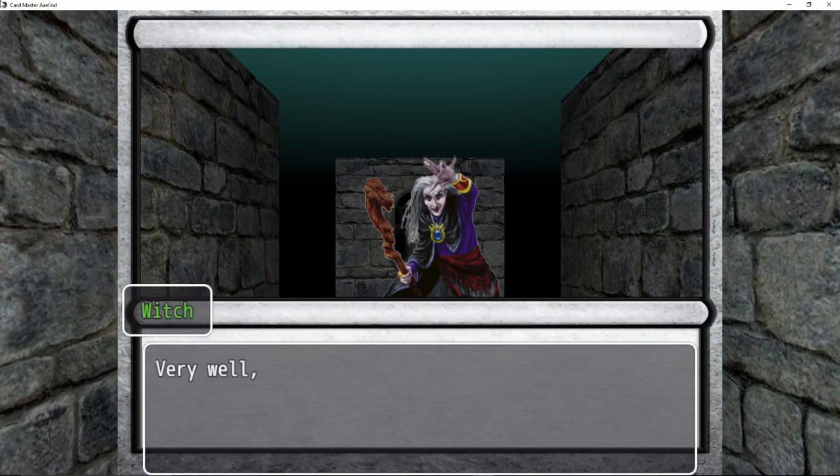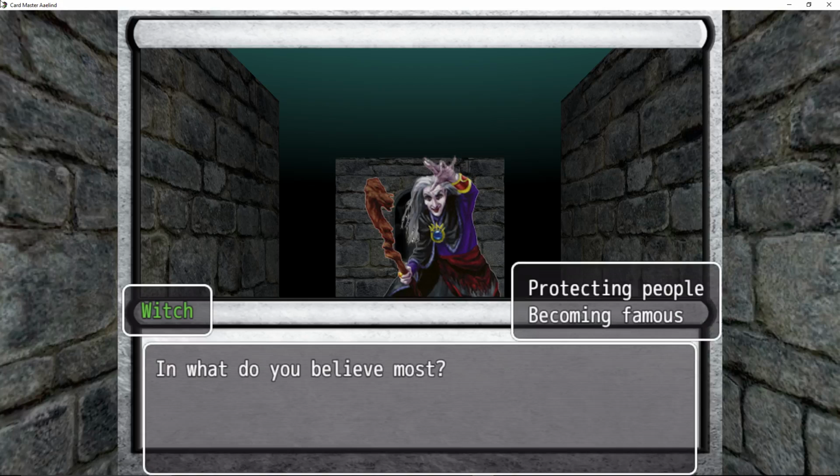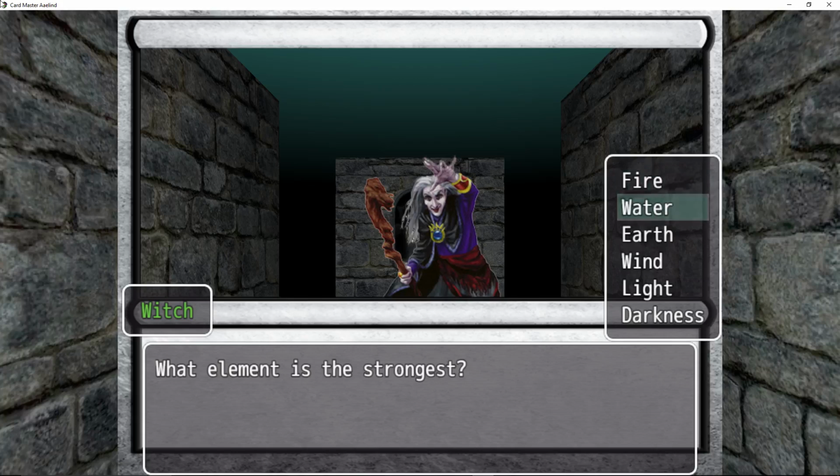You are the card master, right? Very well then, let me ask you a few questions to see your true strength. And what do you believe most? Protecting people. What element is the strongest?